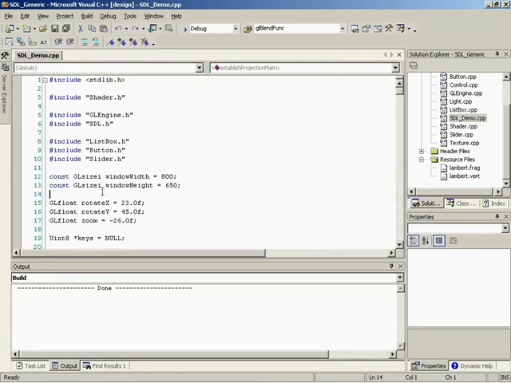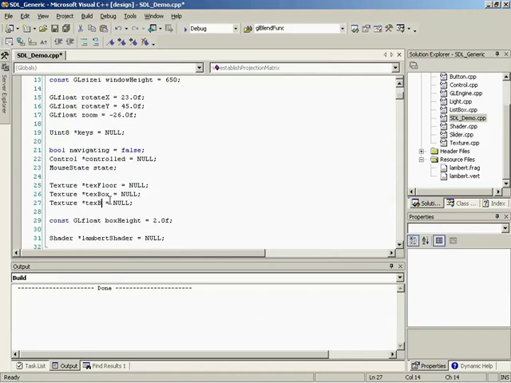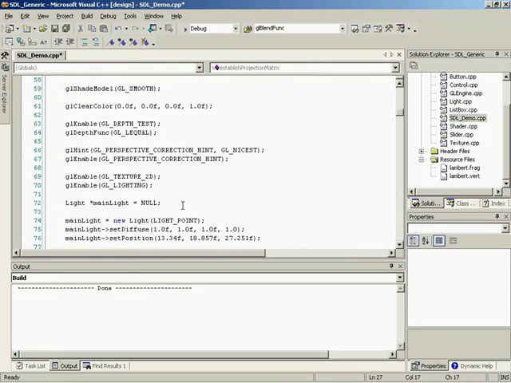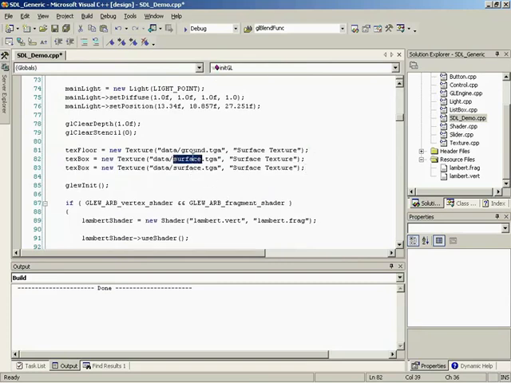The first thing we're going to need to do is add an extra texture. We need our texture bump. Now let's go down a little bit to our texture box here, and let's do another one. This one, of course, is going to be our base, and this one here is going to be our bump. In this case, we're having three textures here, one for our ground, one for our base texture, and one for our bump. So we're going to have to start using multi-texturing here.